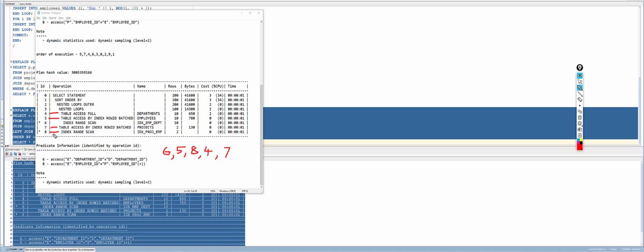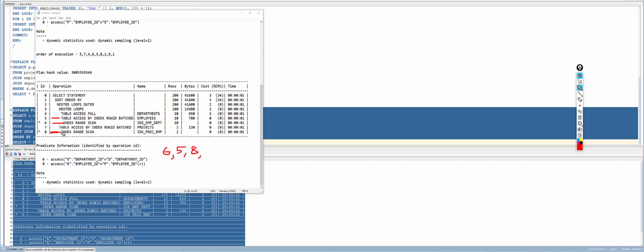Let me just go back. There is a space, so we need to check step 8 and 6, 5, 8. These 3 steps are already marked. Then after that, step 4 is also on the same line, right?